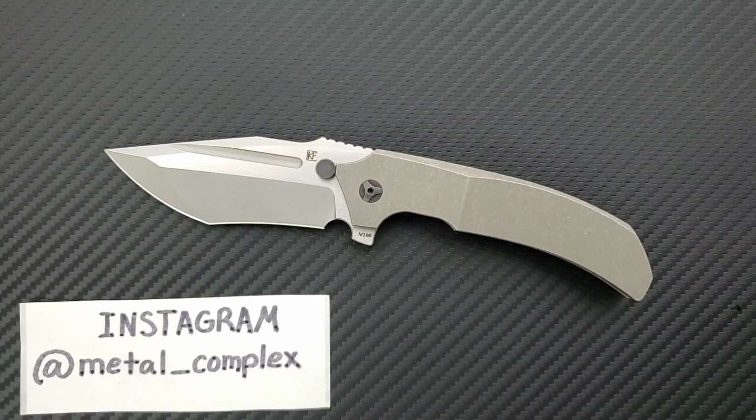This is a beautiful knife, a collaborative effort between Peter Rassenti and Custom Knife Factory, or CKF, out of Russia. So this is an ultra high-end production knife, I guess is what you could say. As of right now when I'm recording this, you can pick this up at From Russia with Knives. It is very expensive. I'm going to tell you guys right off the bat, this is a $640 knife. We're going to talk all about everything that went into this and my thoughts on it, of course.